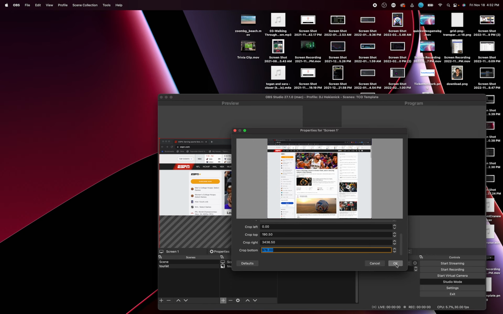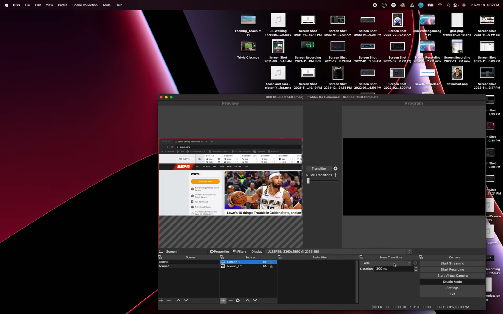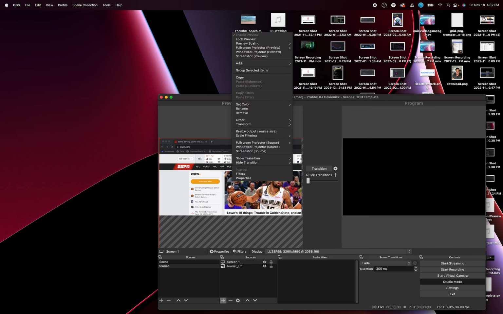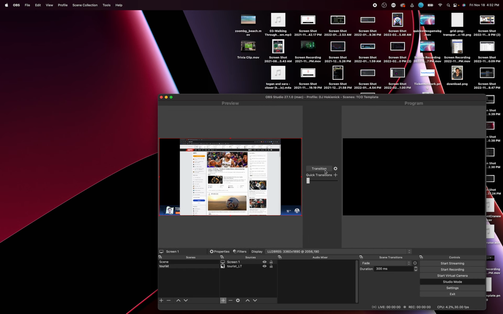Okay, so I have it cropped out to where I want it right now. Obviously, these dimensions aren't going to be the same as yours, so get it so that it looks good for screen number 1. So I'm going to say okay. When you do that, it expands it for you inside the box, so it's kind of over shared. All this striped area, that's part of it. So what I do is I right click on the video, go to transform, and then fit to screen. Doing that will actually bring in everything.